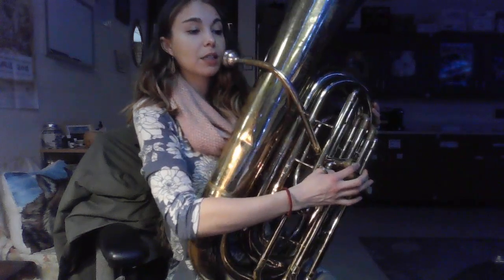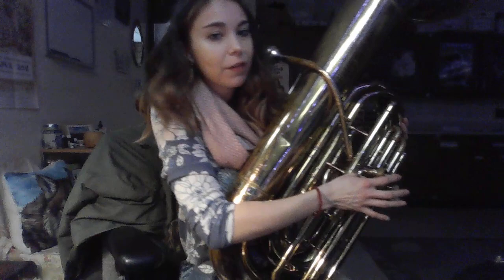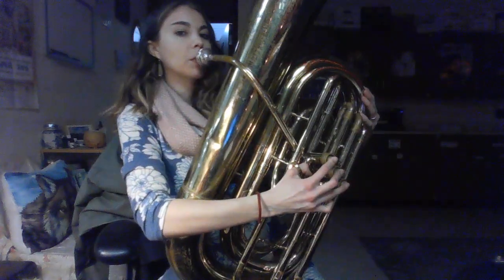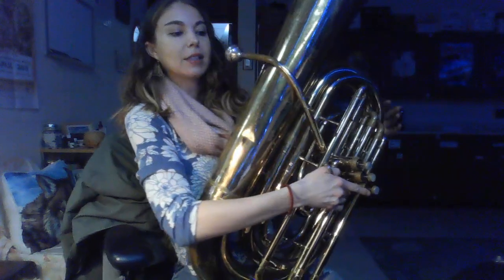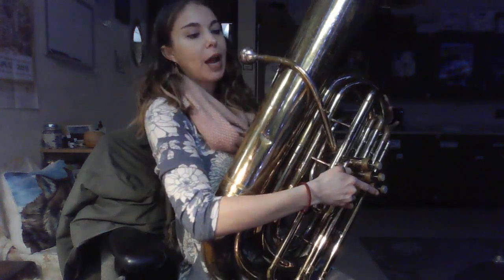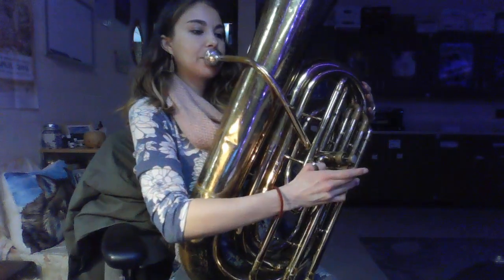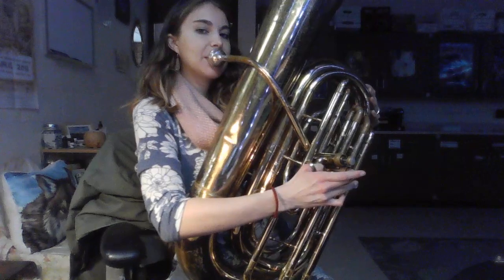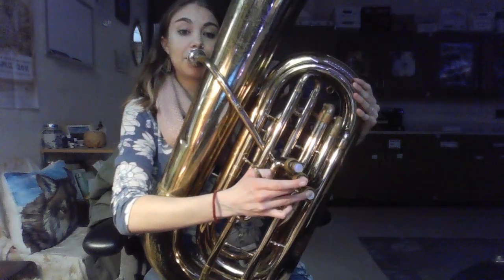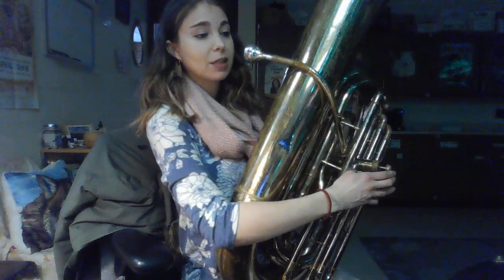Another new note is C flat. C flat happens in measure 45. One, two, three. That's C flat. Another note that happens is D flat. That's two and three. There's your D flat. So now let's practice together.